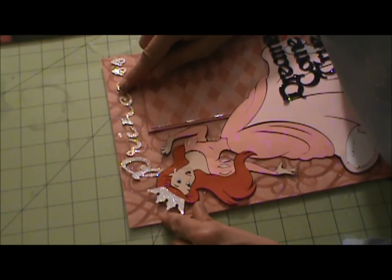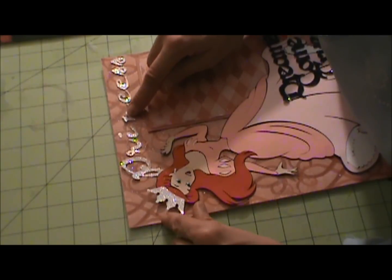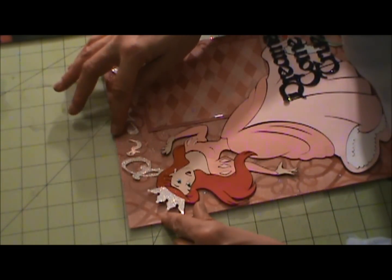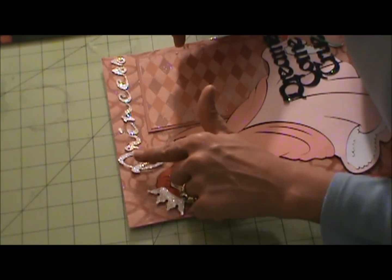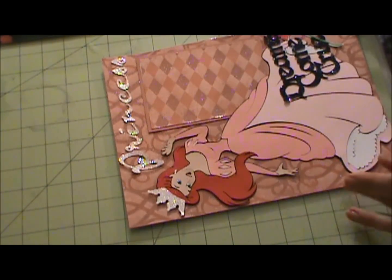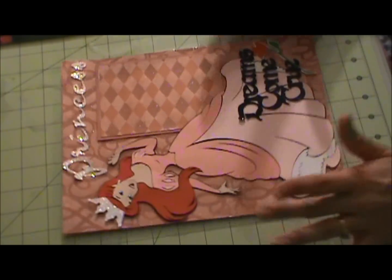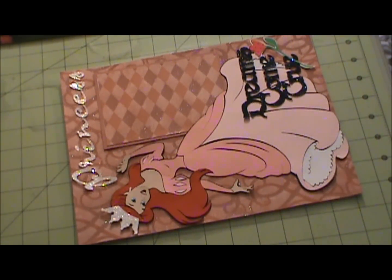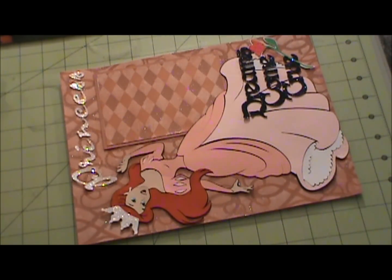And it's easier to get them positioned correctly when you're gluing them down. There. That's how it goes. Just like so. Alright, and then that's all on this page. So, I'm going to go ahead and glue my title down first, and then I'll be back.